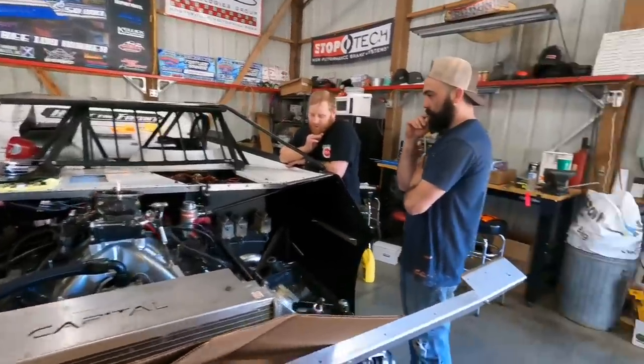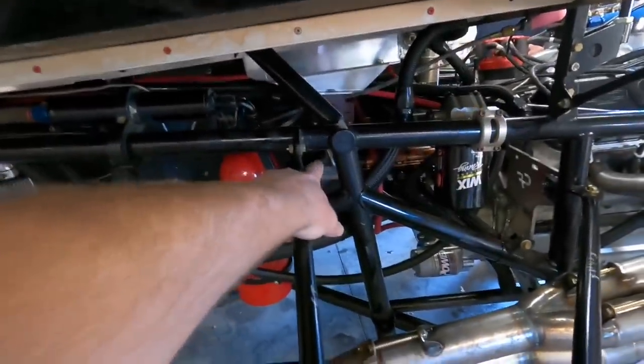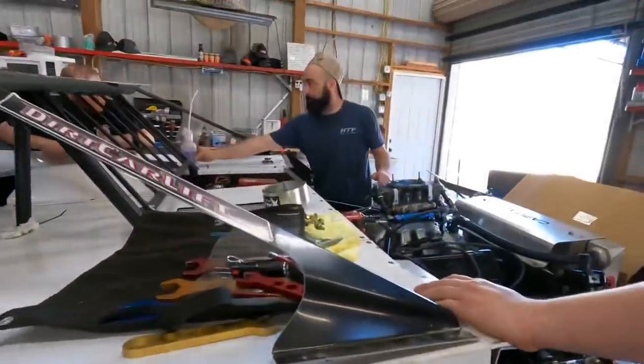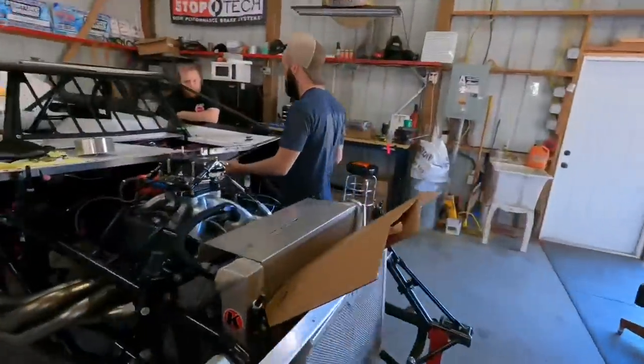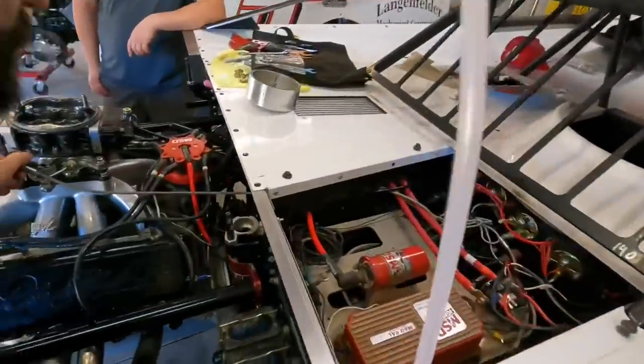Okay, so I think our fuel pump ain't no good. We're thinking the back pump, the fuel pump right here, is our issue. We're about to check and see if we got power steering. Let me try to see if the oil part of it's working. No, I don't think so. We're seeing if we got the power steering pump working. Make sure that circulates, is all we need to do.